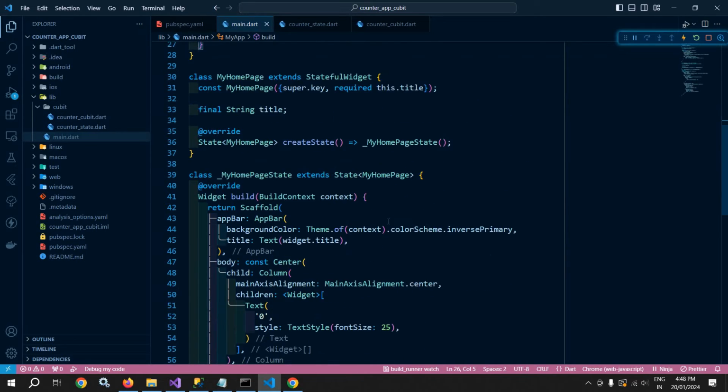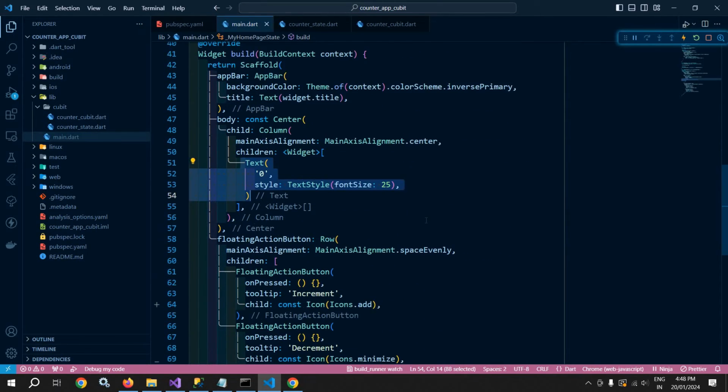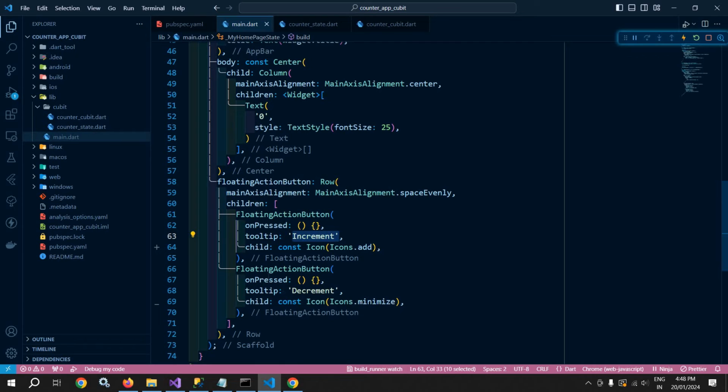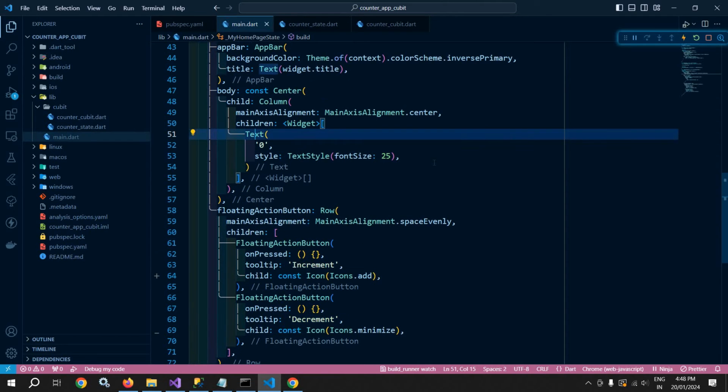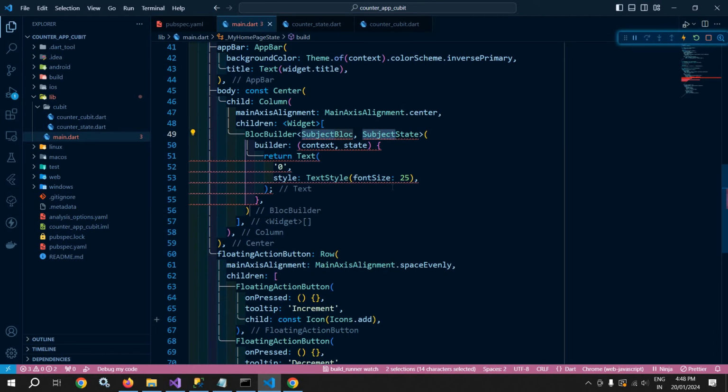Now here if you can see, this is the text widget which will get updated whenever the plus button is clicked, that is increment, and the text value will decrement whenever this decrement button is clicked. So here I will wrap this text with BlocBuilder. These things I have already discussed. Wrap with BlocBuilder, and here I need to specify the Cubit name.